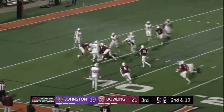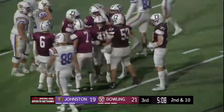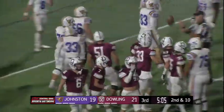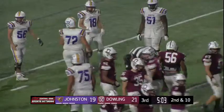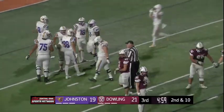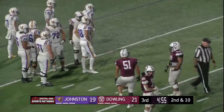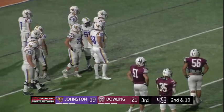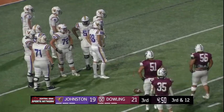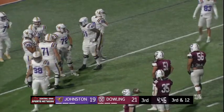Handoff goes to the tailback for the Dragons, and going nowhere. Tubbs is hitting a wall. It'll actually be a loss as that front three of Hagan, Rumley, and Hikas get some penetration there and stop that up at the line of scrimmage. And so it's a loss of 3, I believe. Is that a loss of 2? So was that the 6? Yeah, it was at the 6-yard line. So he loses 2 yards back to the 4, does Tubbs.